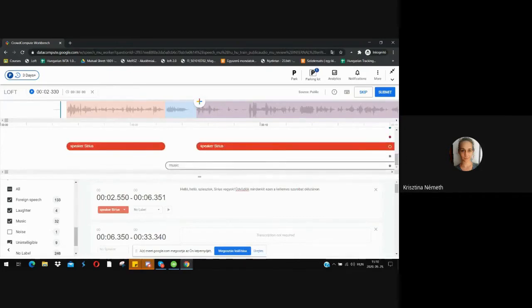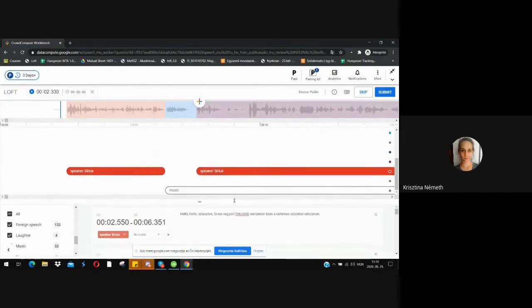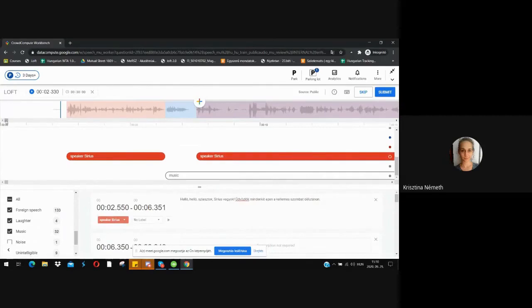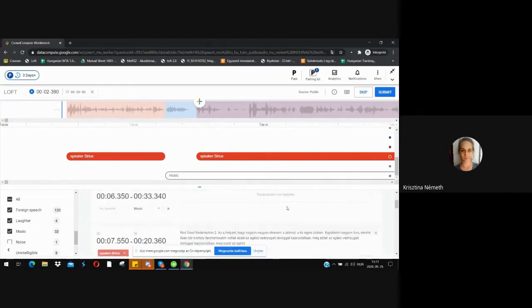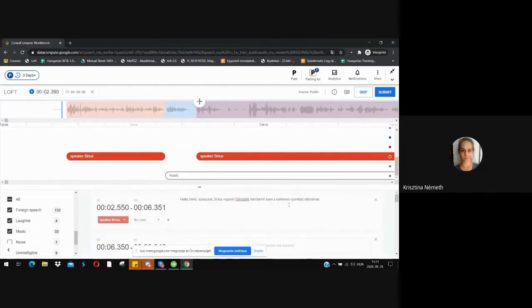And the same goes for music, but this one has 32 music parts, so I cannot just unclick it. I have to check if it's correct or not. So what's the difference between 1.0 and 2.0, that here the waveline and the transcription go in a different direction. So you have to get used to it that, yes, the audio is going to be going horizontally, but you have to keep track of the transcription vertically. But also it's easier to remove something. So for example, if a transcription is not needed, you can just click this X here and delete that part of the transcription.